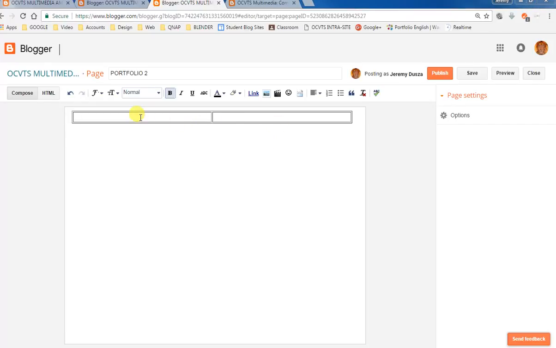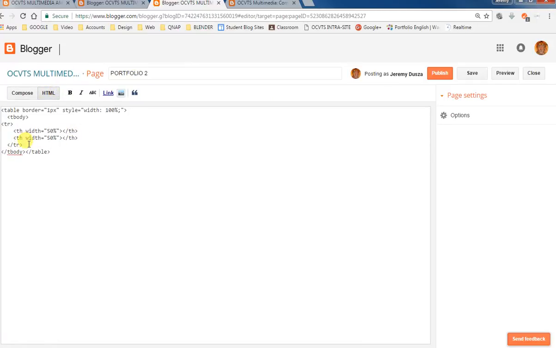Once you have this table set up, you can go in there and put in the objective of each assignment or each project, and then the sample of it. So it would be a video file, right? And remember, when you're putting in a video, click on the little clapboard thing here for inserting a video. When you want to make new rows, we just copy from TR to TR, if you remember that.